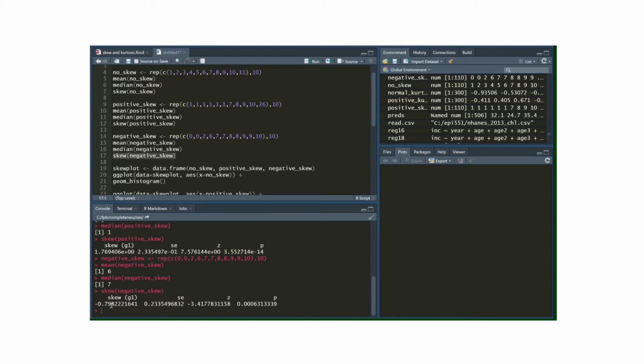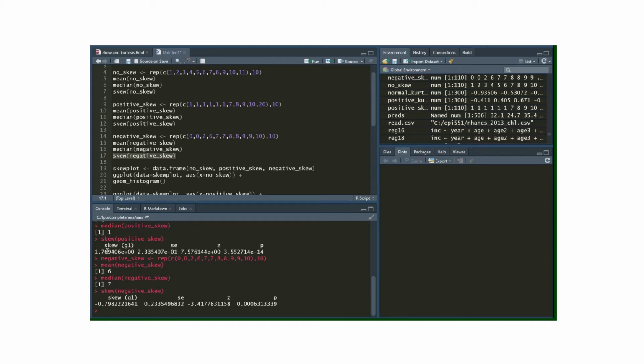Notice it didn't use scientific notation here. And I believe that is because of, in the previous example, the value of p being 10 to the minus 14th. There's not enough space to put all those zeros, and so it reports all the statistics in scientific notation, whereas with the negative skew, there was room to write all the numbers in the conventional way.